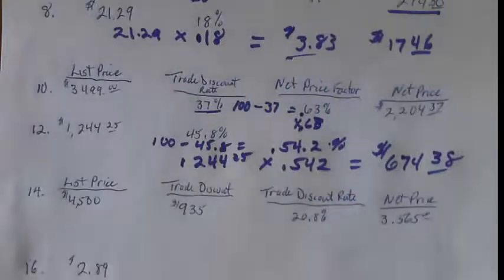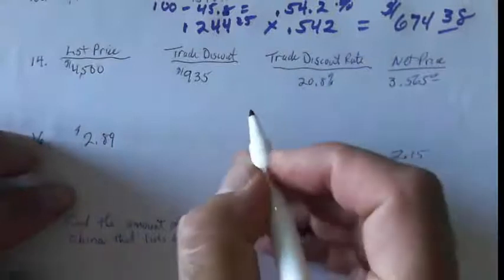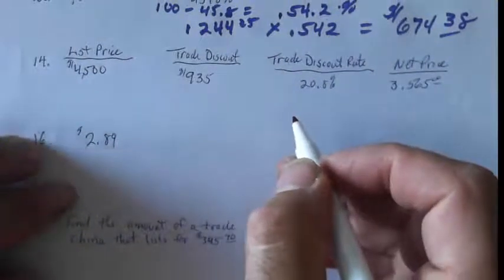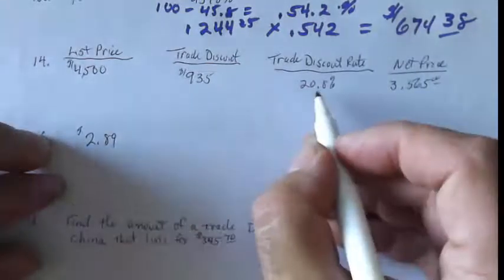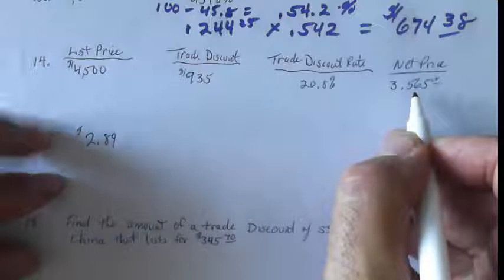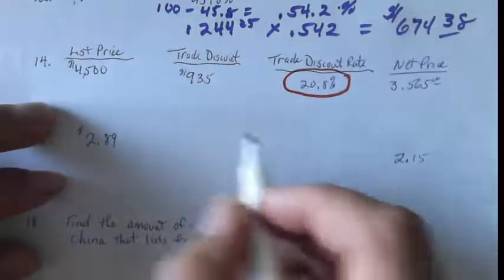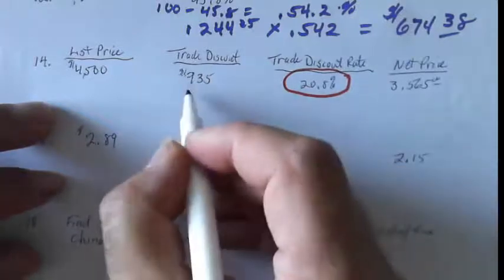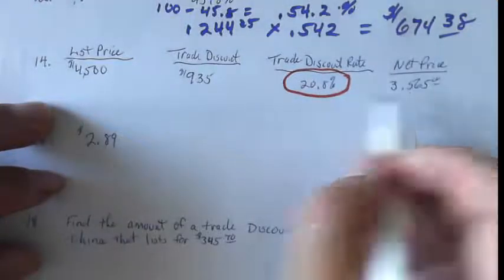Okay, change colors here a little bit. Okay, as we continue down, they're asking you to calculate the trade discount and discount rates. Round your answer up. Okay, well, they've given you a sample problem where they filled in all the information. They have a list price, a discount, they've given you the rate, and the net price. Well, how do they get this? Because that's what they're asking in the next problem. Well, they've got that by subtracting the discount from the list price to give you the net price.